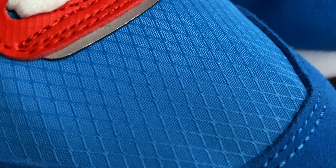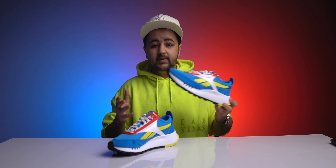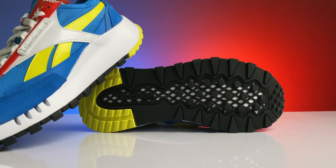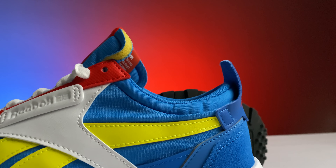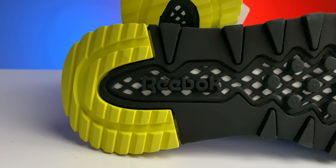Reebok has been stepping it up this year as they have some really nice lifestyle and classic silhouettes, and we're going to see all of them dropping throughout 2020. The upper is a mixture of materials - nylon ripstop, suede, and leather. They come in three colorways inspired by Reebok's original racing club in the 70s. It comes with a rubber outsole in black with a geometric design, a thick cushion midsole, a modern cut line, and a contrasted heel counter.